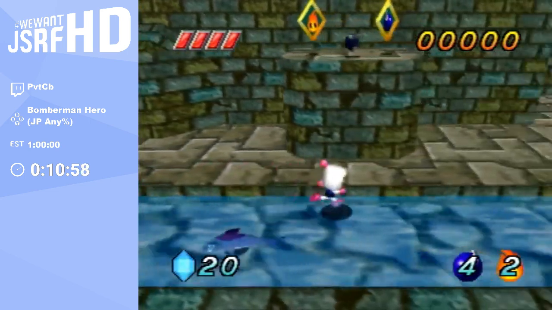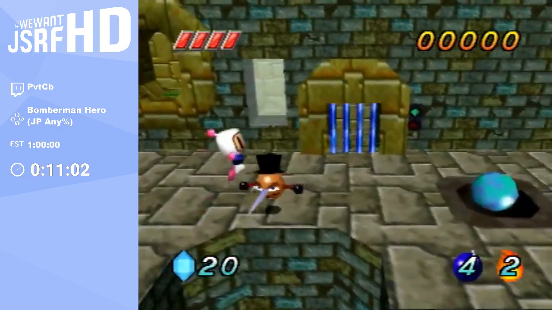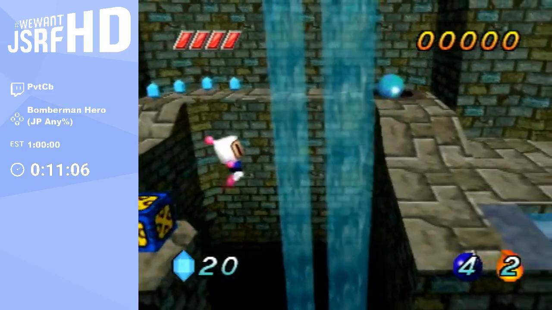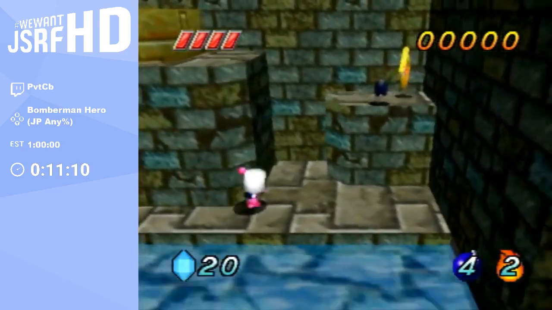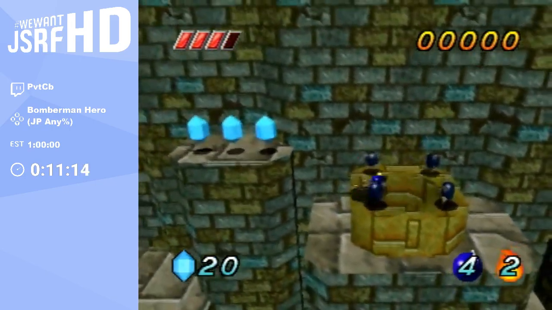Alright, this is a Waterhole. Or waterway, I should say. That's Pinocchio. This is a big jump. And then we're going to teleport, and then this big bomb's going to count down with a timer, and it's going to try to screw us over. Oh my goodness, I can't believe I got hit by that guy.